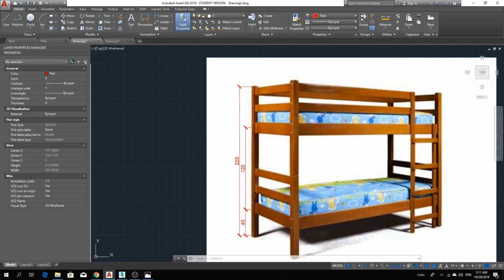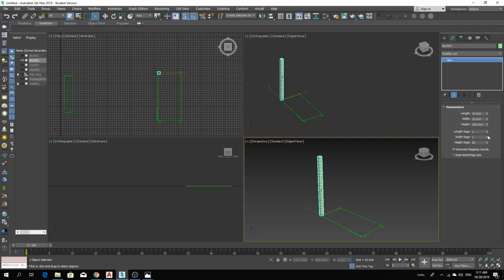For me, I want to divide the 220 actually by 20 centimeters. So I will end up having 20 segments. Okay, so now each segment is, oh sorry, it should be 220 divided by 20.